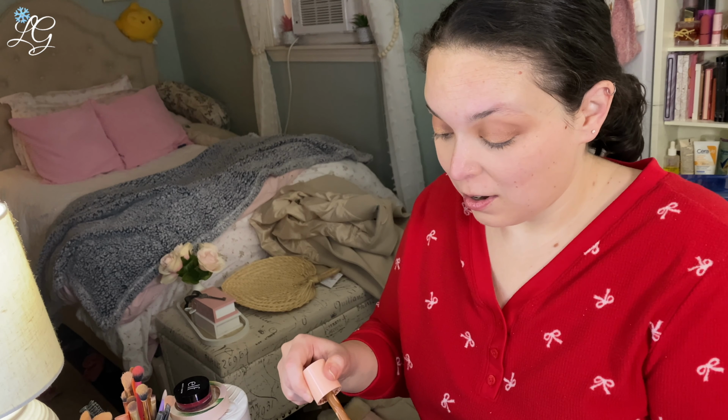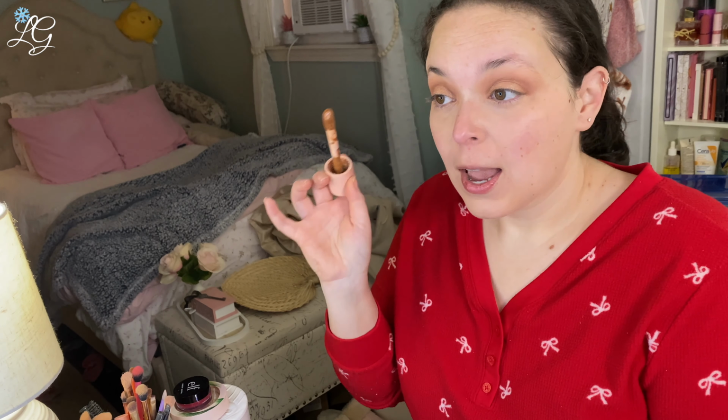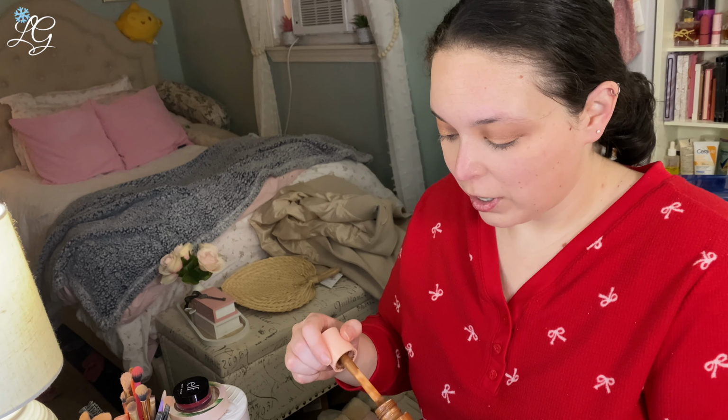All right, I don't know that I'm going to be able to get that shade to build anymore. I need to wash this matte here so bad. Maybe I'll get to that today. Time out. I'm forgetting my primer. And you know what? I just totally did that when I already had on concealer. Good job, Laura.